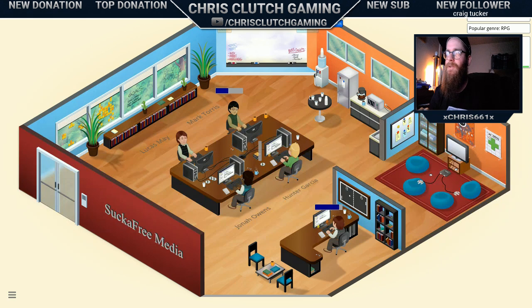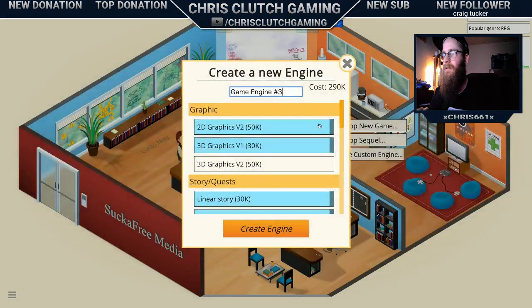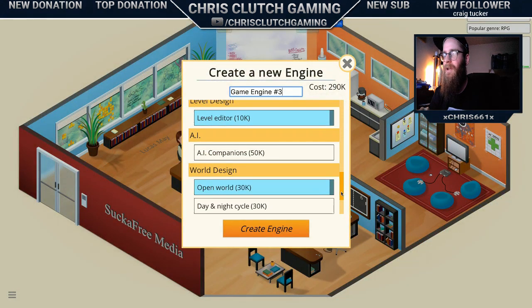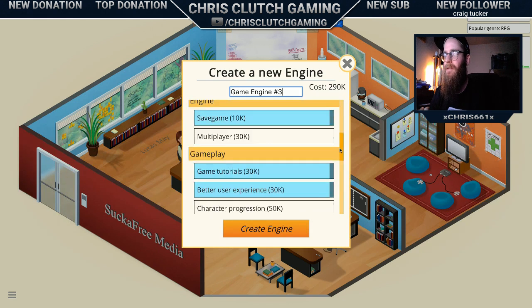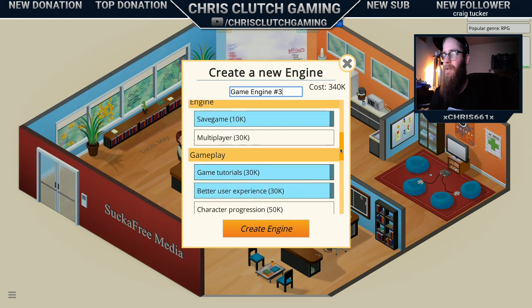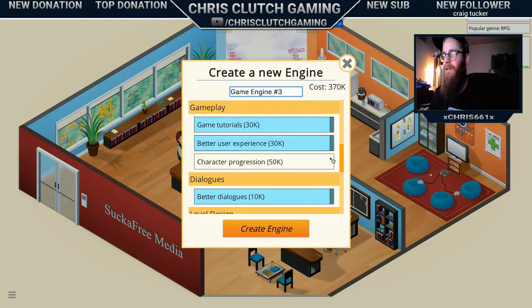This is usually I have a ton of research points by now, and I'm just struggling to get research points. It's pretty crazy. Let's see, do I have enough to create a new engine? Oh yeah, better graphics, multiplayer, character progression. Yeah, I might as well go ahead and create the new engine now. That way I can start making some better PS2 games. Might help me.